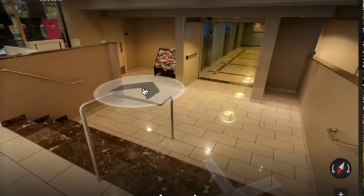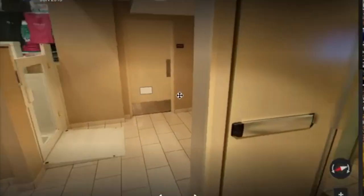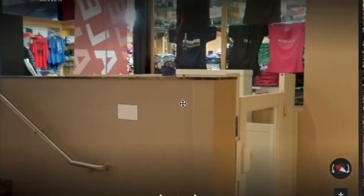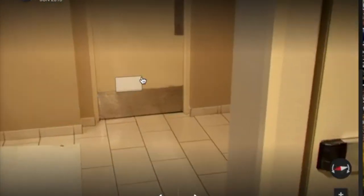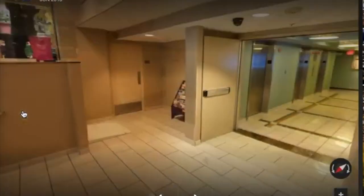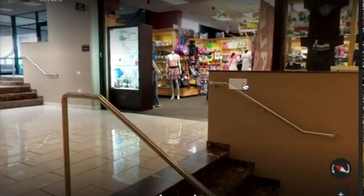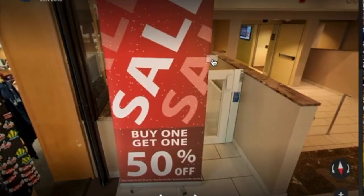So right there is the private door, and then right here is an elevator actually. That's an elevator. And then behind it, it looks like there is a cooler of some sort. I'm going to go closer up on it. Hold on. Yeah, I don't see anything that represents lips, a nose and an eye. Isn't that weird? I was looking and I don't see anything.